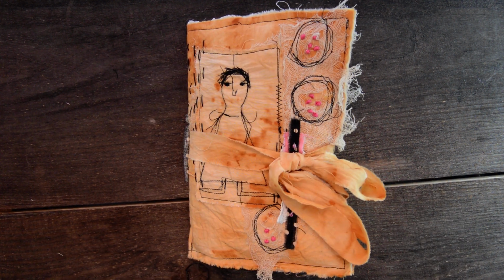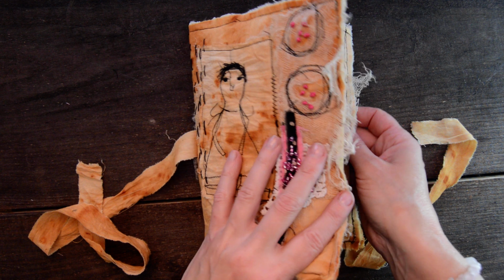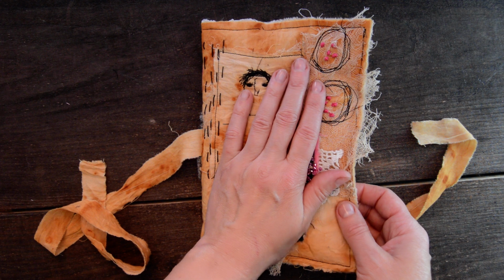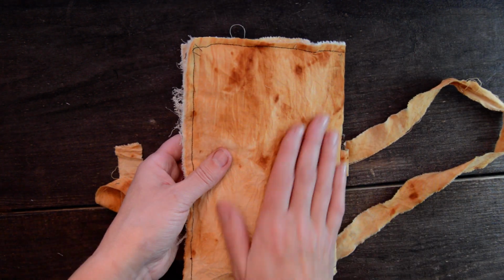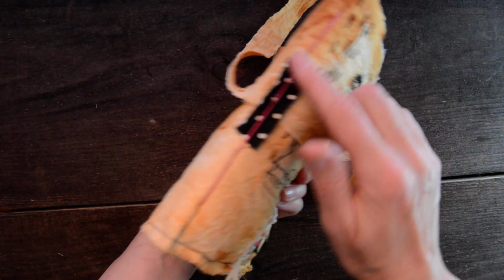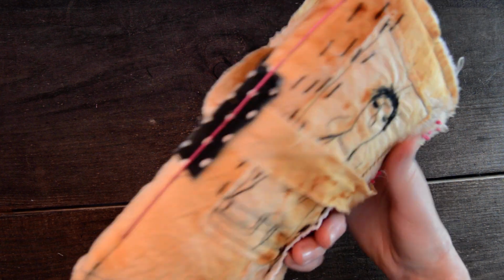Yes, I have finished one signature journal with a soft cover. You have seen, I think, just a few pages, but they are quite similar to the previous ones. Soft cover, the same as the previous one, with rusted fabric. The back is such a bright rust. The closure is also a rusted fabric strip, and I added a little strip of dotted fabric because I was joining these strips together there.